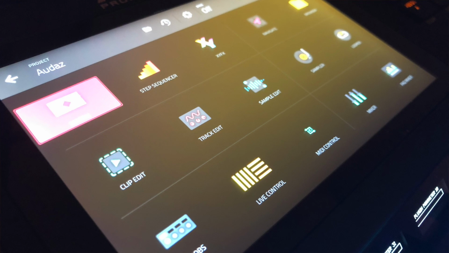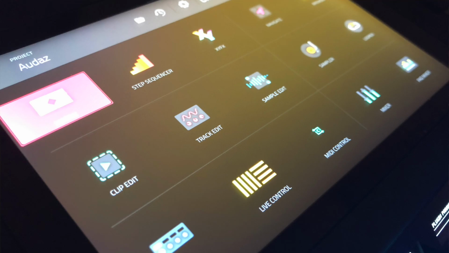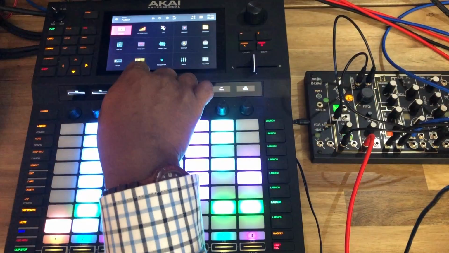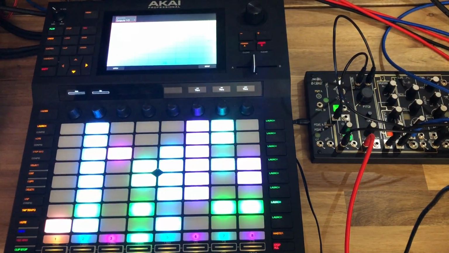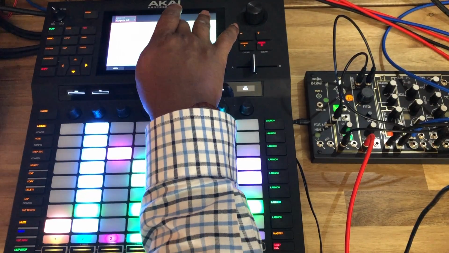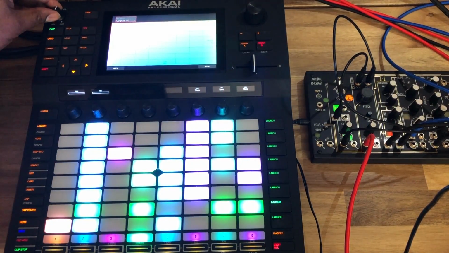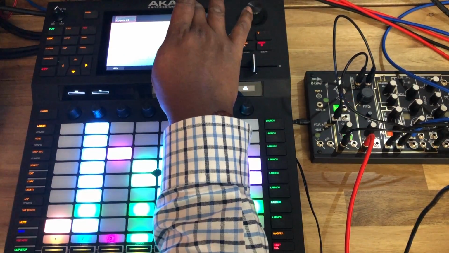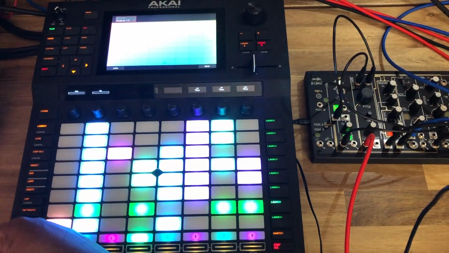So in the menu, you have a lot of the same stuff or similar. It has a similar look to like the MPC line, right? So here you have the matrix, step sequencer, and your XY effects. Yes, it does have XY effects. Let's give that a little volume. So yeah, you got the same XY effects as you would in the MPC.